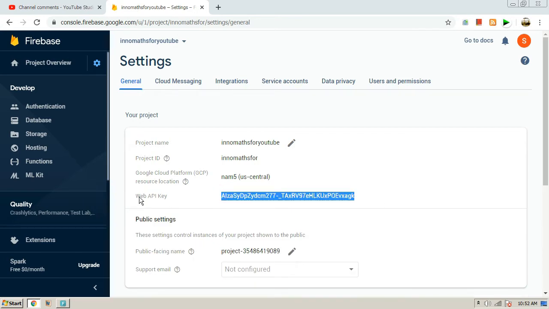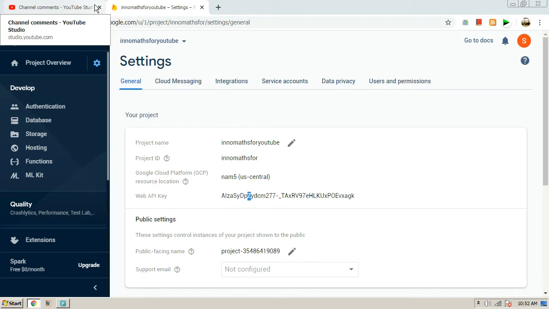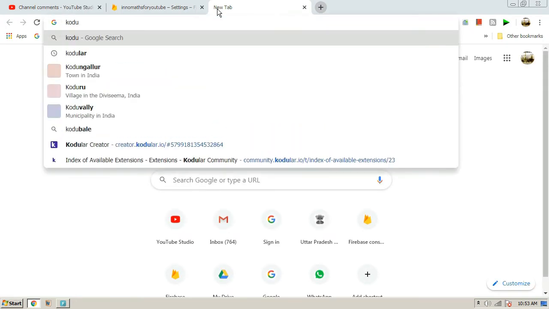Okay. Now I can use Android Studio also to develop an app, or I can go for the drag and drop options. Because this is where I'm showing the demo of how to develop such a mechanism, how to verify your numbers by generating OTP without paying any fee to other providers, I'll be using some drag and drop options. There are a lot of platforms available. So I'll be using Kodular.